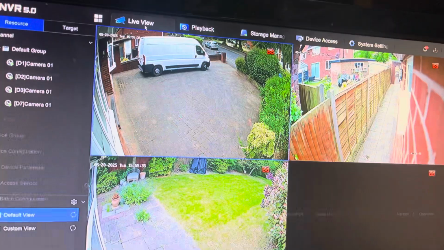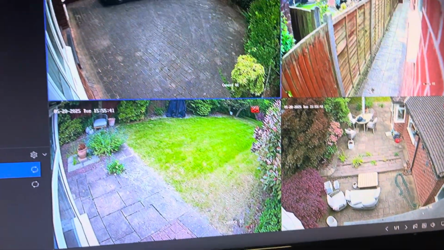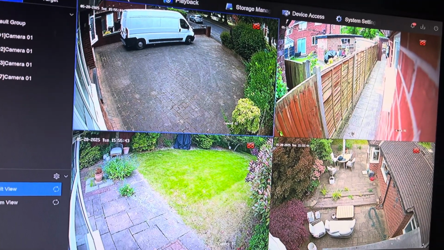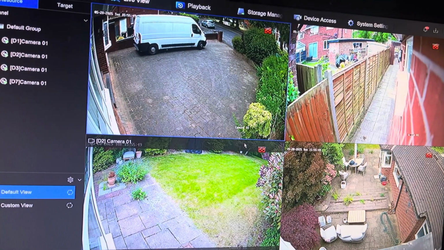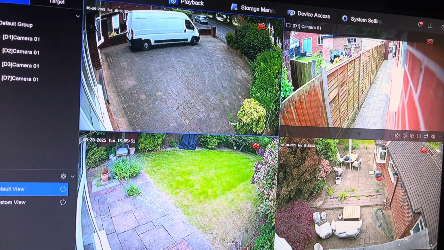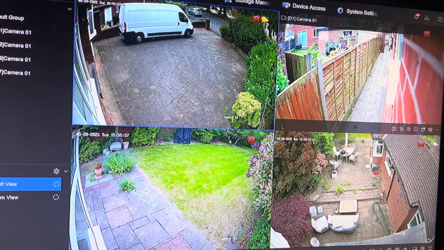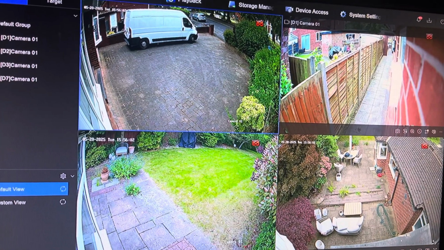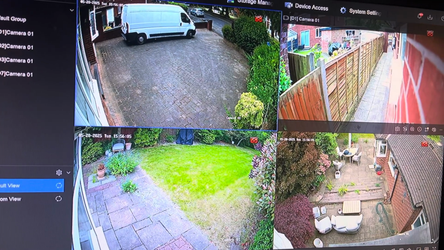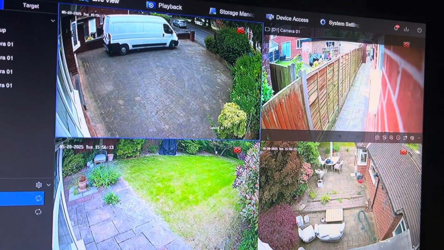Let's start with the IP cameras first. When you plug in the IP cameras, because they're directly plugged in behind this NVR, they'll start showing up on the screen within a few seconds or minutes. But with the video doorbell, it's different. It has to be plugged in through a PoE switch first, because you have to power the doorbell, and the PoE switch is then plugged directly behind your router. So bottom line, your doorbell is not directly plugged into this NVR, it's plugged into your router.